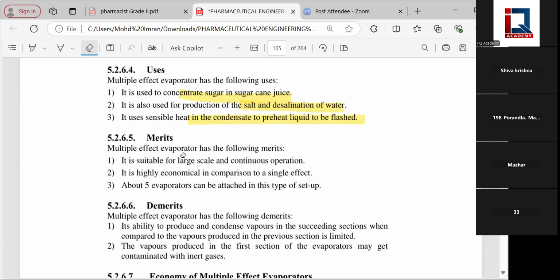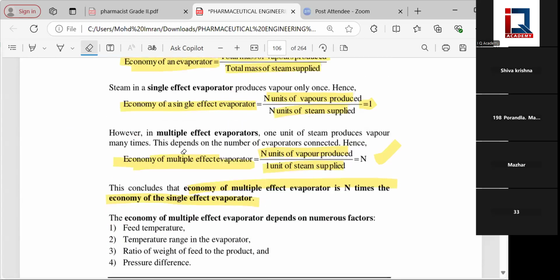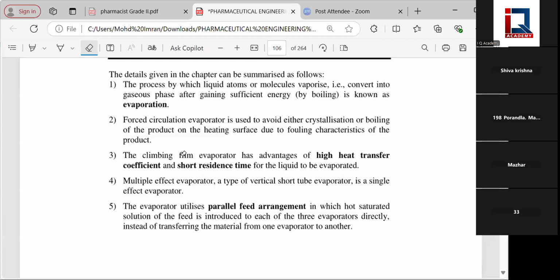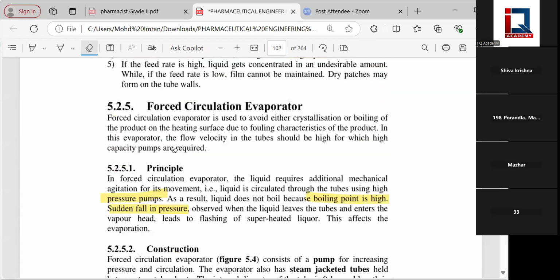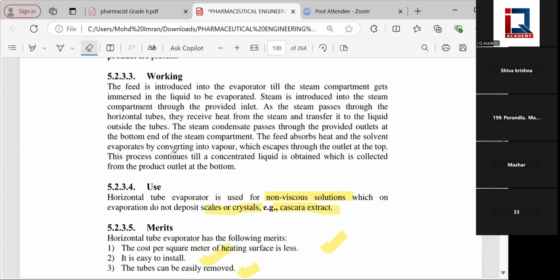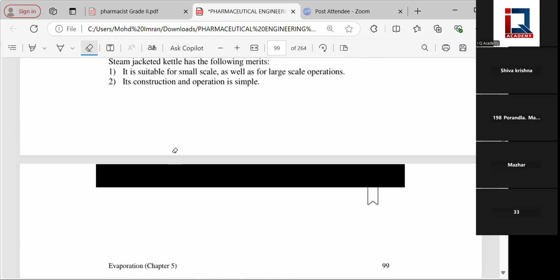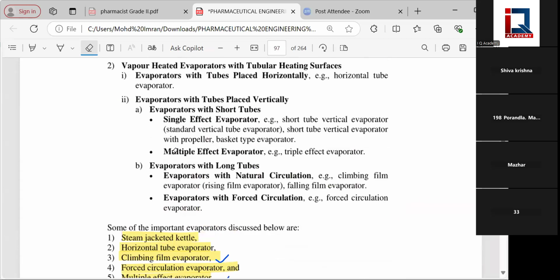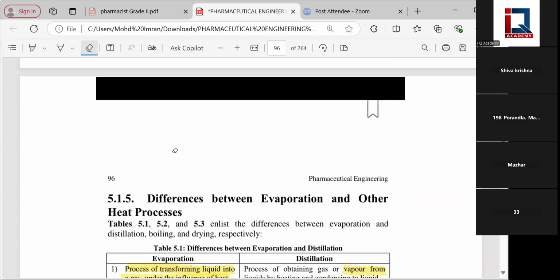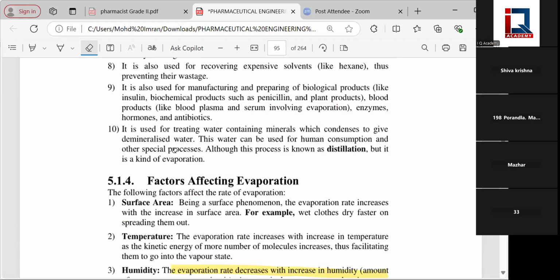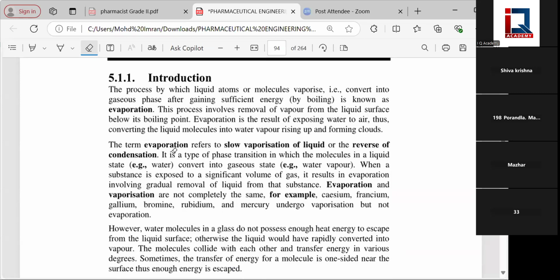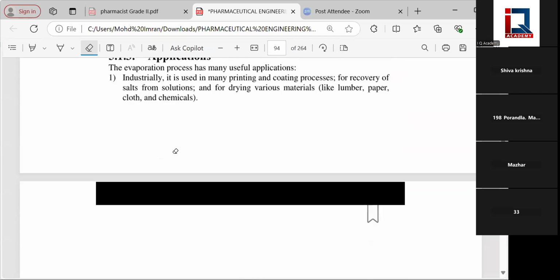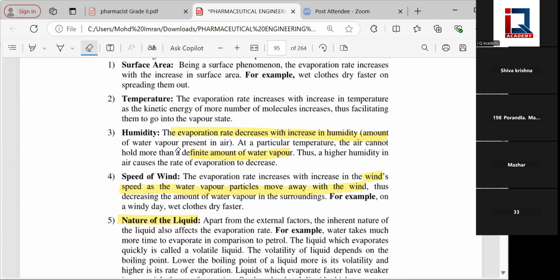Economy of multiple effect evaporator is very, very important. Formula of this is very, very important. Okay. So this is about evaporation, what we discussed. Generally, for teaching this, I'll take more than 4 classes for pharmaceutical engineering in BPharm 2-1. But as we have very less time, we simply rushed in finishing this evaporation. So any doubts, you can connect with me in the next class. Any problem, we can focus on it.